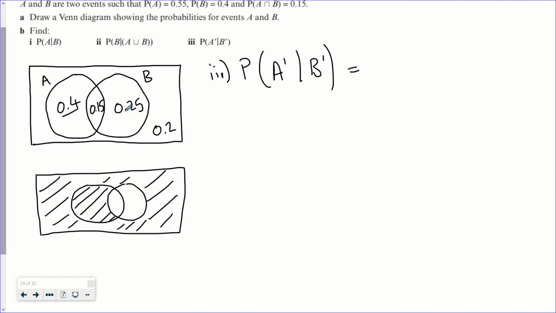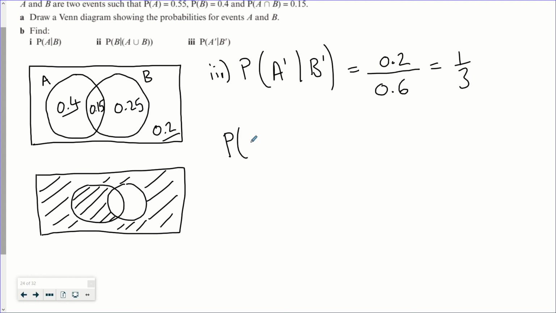So we've got these probabilities, 0.4 and 0.2. So that's going to be our denominator, and the total probability is 0.6 for the region that we know we're in. So on the numerator, we need to work out, well, out of this region, where can we be to make sure that A doesn't happen, because we want not A happening? Well, out of these two probabilities, A not happening is this probability, 0.2. We have to be in that region. So the fraction of the probability where A doesn't happen is 0.2 as a fraction out of the region that we're in, which is total 0.6. And the probability of that is a third.